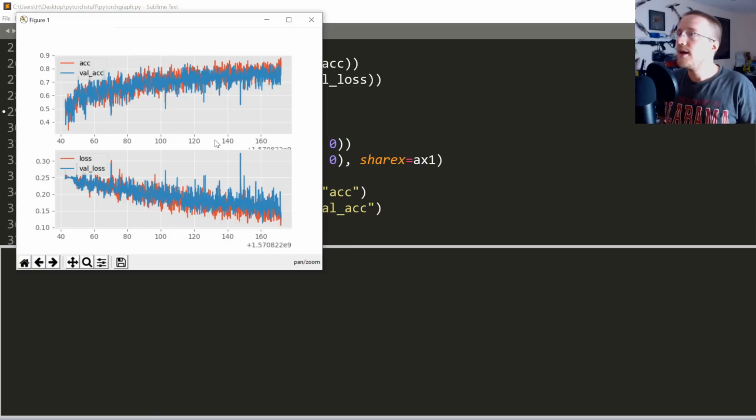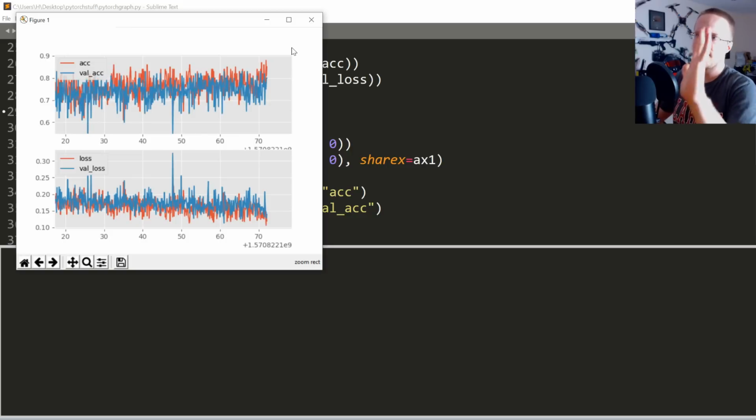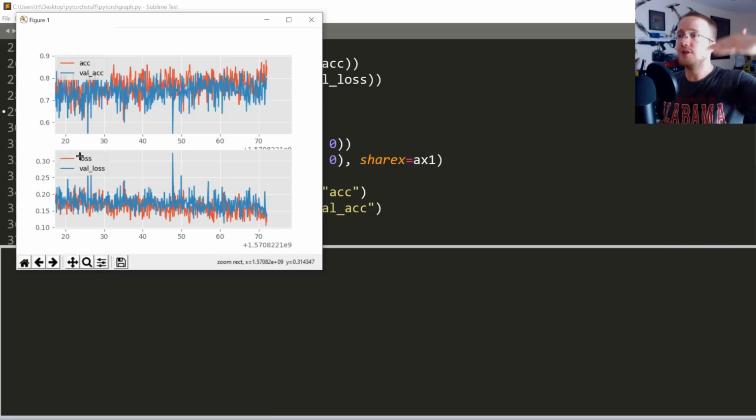What I want to show you, for example, you can kind of see if we applied some sort of moving average, which would be so much easier in pandas. The next time we do a chart like this, I'm just going to use pandas, but I try to keep things as simple as possible. But these look pretty tightly coupled. I mean, they are pretty close to one another, but you can see val_acc is at least slightly lower than accuracy, but this is all to be very, very expected. We can also see that validation loss, so this is your out-of-sample loss, is slightly higher than loss. Again, that's to be expected, but everything's kind of trending together.